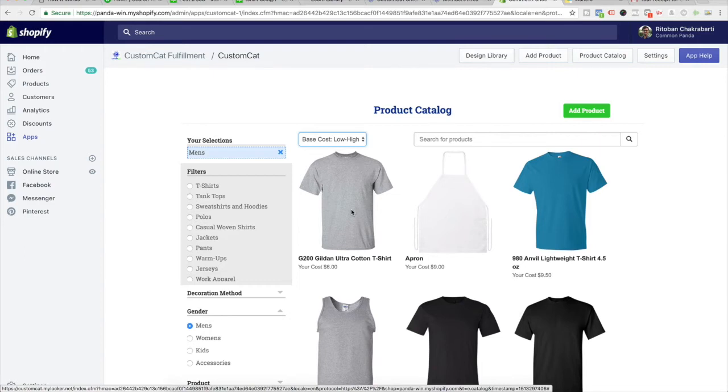So even then you can sell your t-shirts for 22, 23, up to upwards of 25, 27 as well, if you include free shipping. If you want to keep shipping extra for your customers, then charge like $22.95 and then $5 shipping or something like that, and then you have a nice healthy $15 to $18 profit margin on each sale. So this is the t-shirt I recommend you start off with.